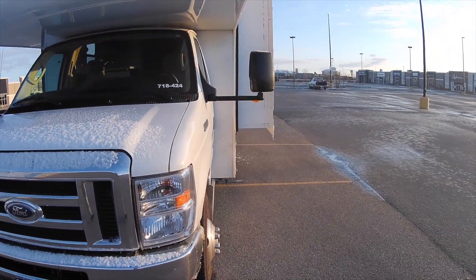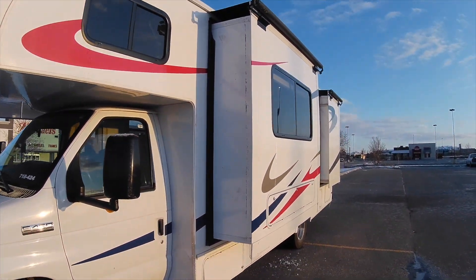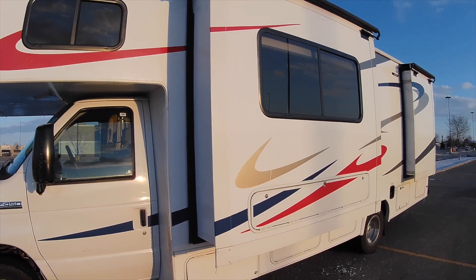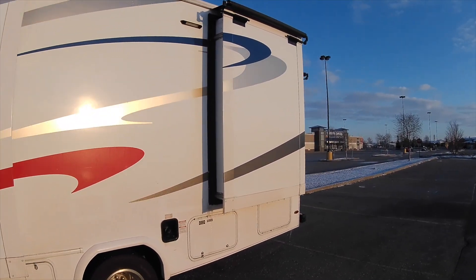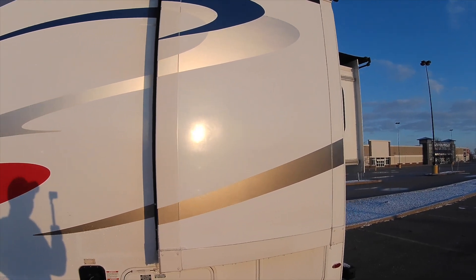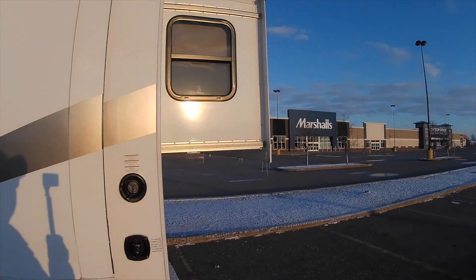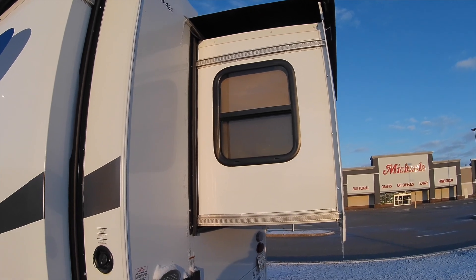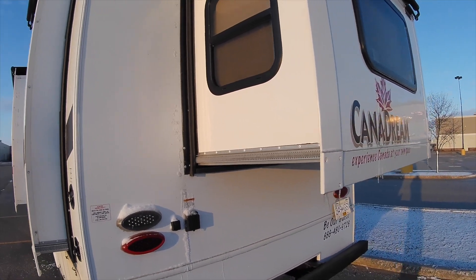I thought I'd just show you a few things. Here's the bump-out — we have three of them on this vehicle, so that gives us extra space. The first one is in the dining room. The second one is quite decadent — that's a wardrobe that bumps out for our bedroom, so we have double wardrobes. And then the third bump-out here is for our queen bed, which converts the bed into a full-length queen and we just motorise all these out.